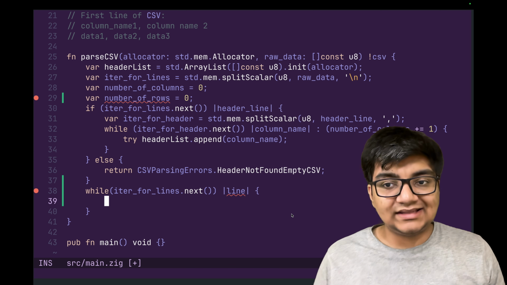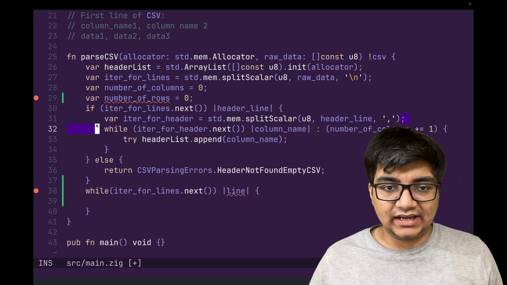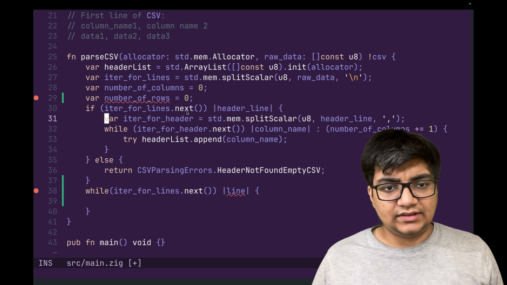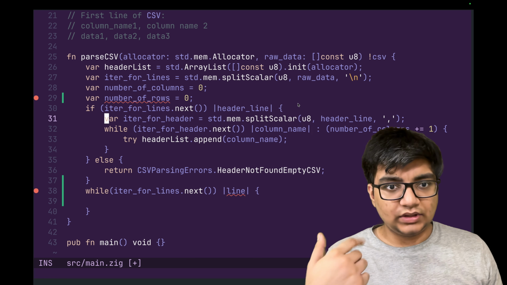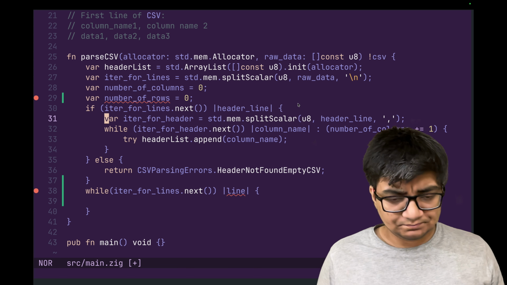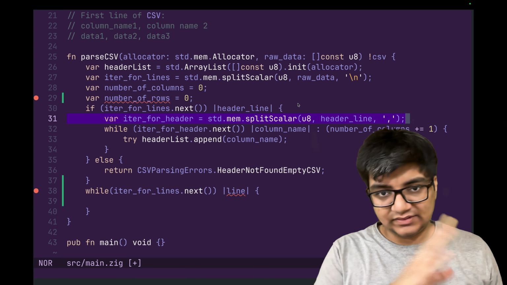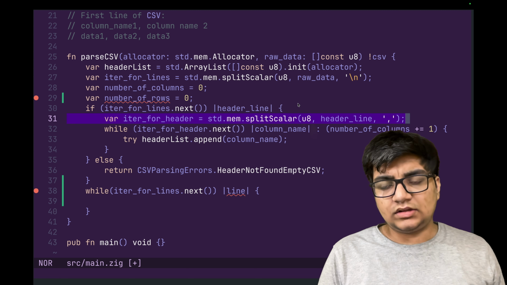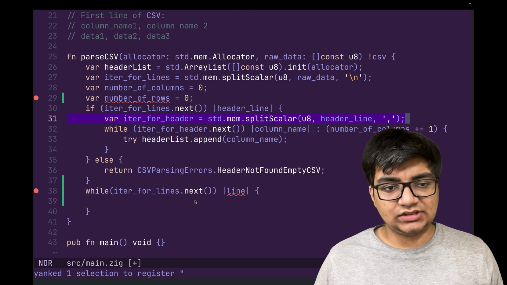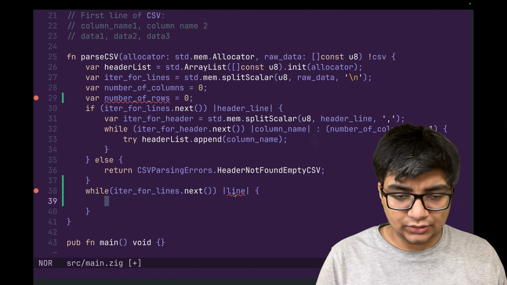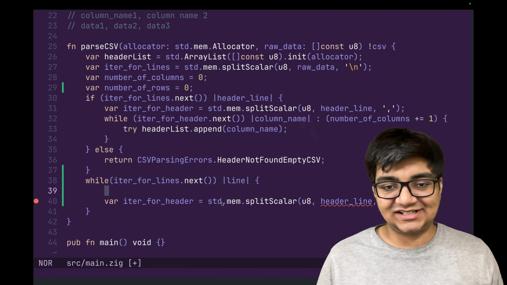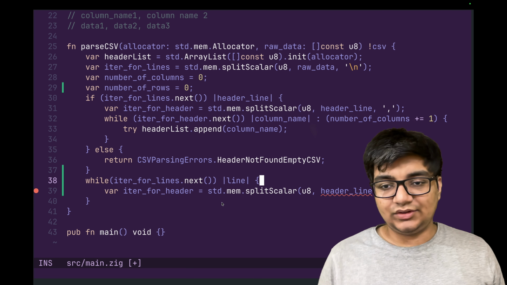Now I need to split this line on comma. So obviously, I can just copy this line over here. To copy in the Helix editor inside the terminal, I need to press escape. Then I can press X and it will select the line. Then I think I need to press Y. Okay, so it has register one selection, and then I can place my cursor here and press P. Yeah, that has pasted it. Very good. So I can do it like this.